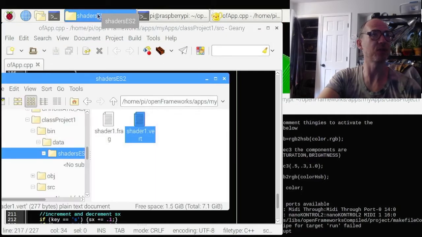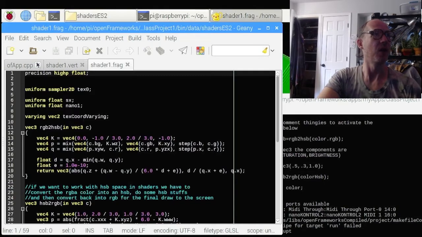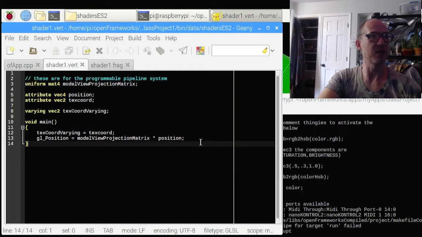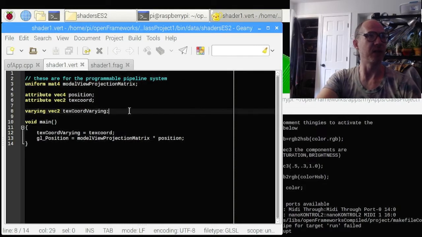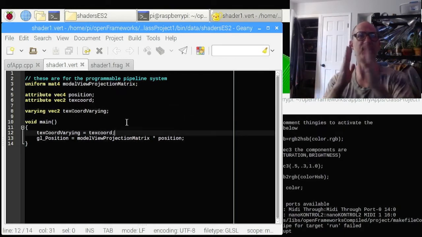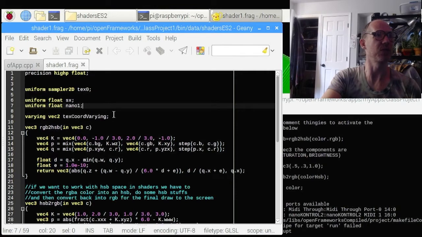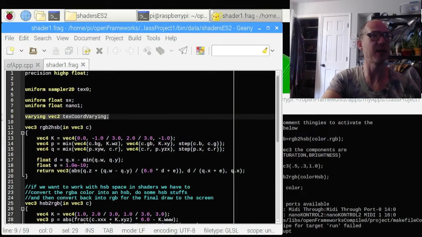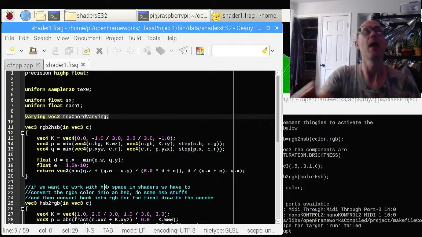And one final thing I will show you before we actually get to the goods is let's open up the vert and the frag shader. A vert shader looks like this. The only thing that we need to know about what we're going to be doing is that we've declared a variable called varying vec2 texCoordVarying, and we're getting the information on where we're at in a frame. And we're going to pass that over to the shader1.frag, which receives a variable called varying vec2 texCoordVarying. It's getting this information from the vertex shader. We are only using the vertex shader to get geometrical information about where we're at, what pixel we're affecting at any time. And that's it.